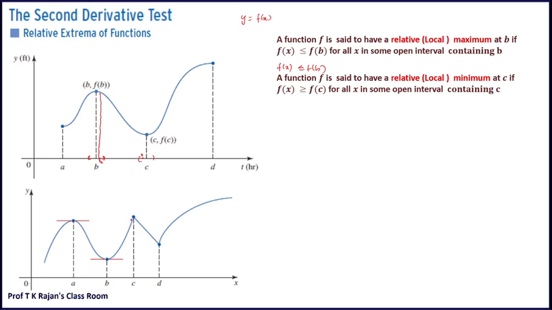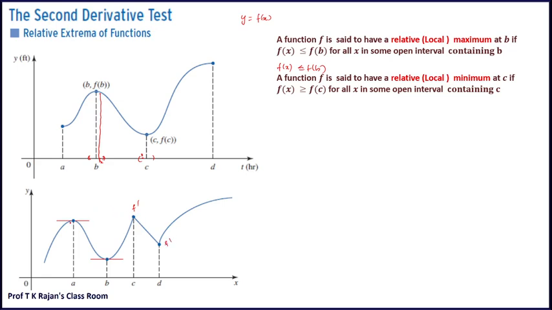But there is a little difference here. Now at this point, the tangent exists, the derivative f dash exists, and f dash of a is equal to 0 here. Here also the tangent exists at this point, and its slope is equal to 0. So f dash of b equals 0. But at the point c, it has a maximum point, but here there is no tangent. The tangent does not exist. That means f dash does not exist at this point c. It's a minimum point. Here also f dash does not exist.